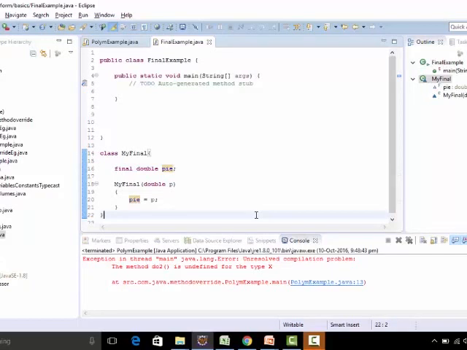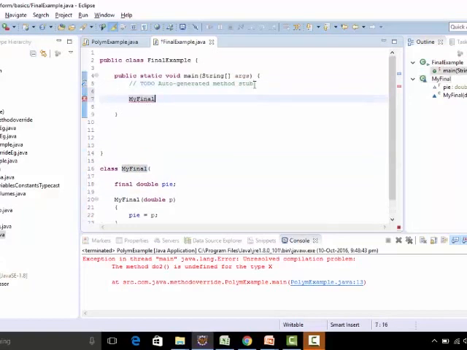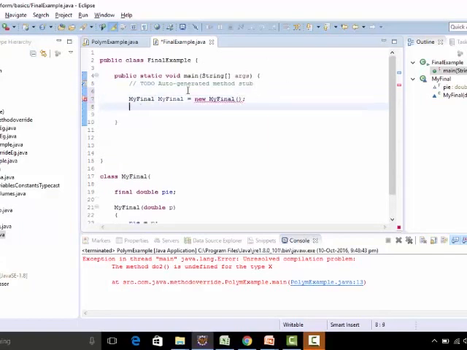So either you can just give the value over here as we have done just now, or you can do it by giving it a value through the constructor. If I'm going to do it like this, then it will give me an error over here because I can do just one of these two things. So let me just remove it, and over here let me firstly create the object of this class. So it would be something like that, and fine, I need to pass something.